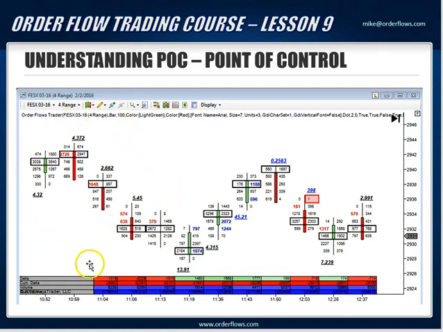Okay, so let's talk real quick about this. In this case, you've got a bunch of different things going on. You've got point of control here, right at the high. It's indicating some sort of stopping volume. Again, you have it here at the low. Again, it's acting as stopping volume. I'm willing to take it in the last, either the top two or the bottom two. If it's a green bar, the bottom two. If it's a red bar, the top two. I find it's a little bit more powerful when it appears right on the top. But sometimes it's really difficult to get them on the top.